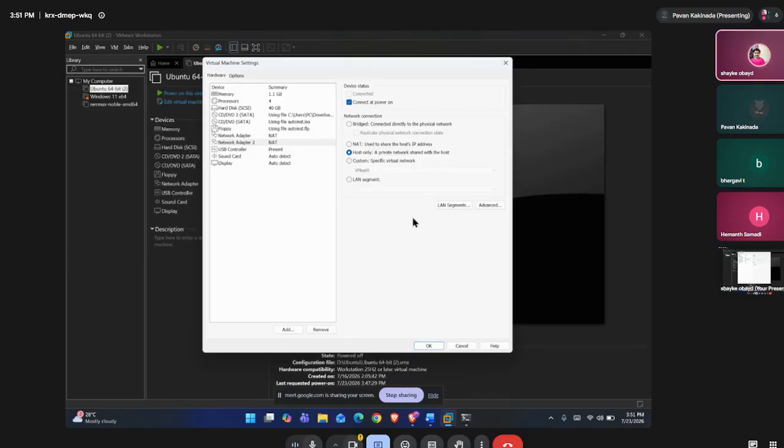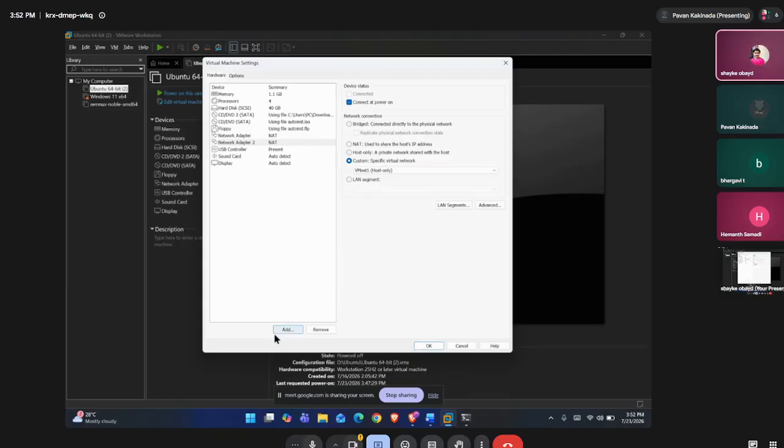In that host only, you have one more, custom. Yeah, click on that. Now you select the host only, VMnet 1, 2, 3 like that. Okay. Now you add one more adapter.